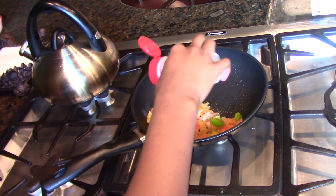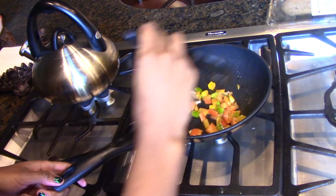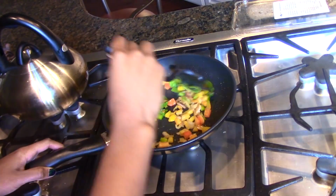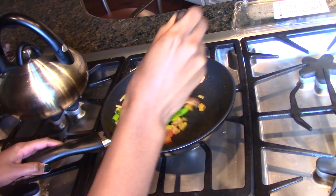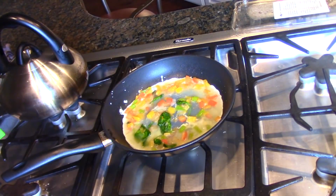And then next I'm seasoning my peppers and onions with onion powder and Tony's. I'm just mixing that up and then adding my spinach, because spinach actually cooks a lot faster than the peppers and onions, so it's good to add that last. And then next pour in your egg whites.